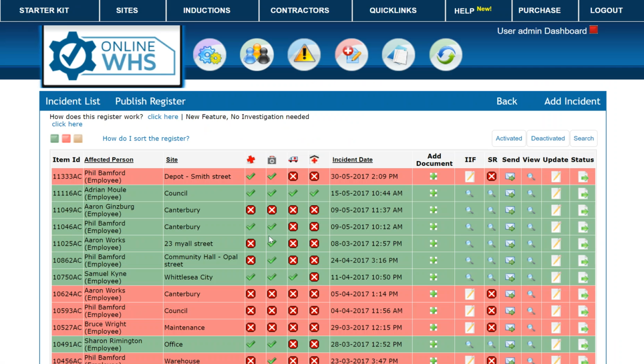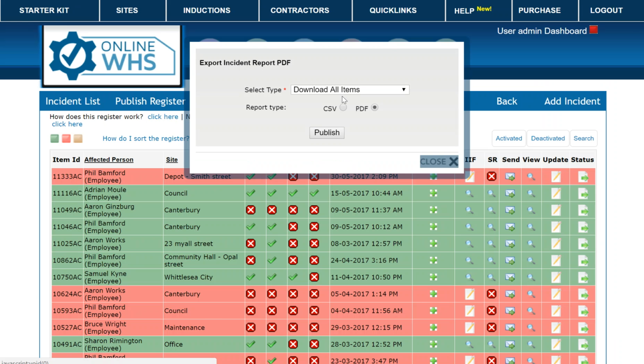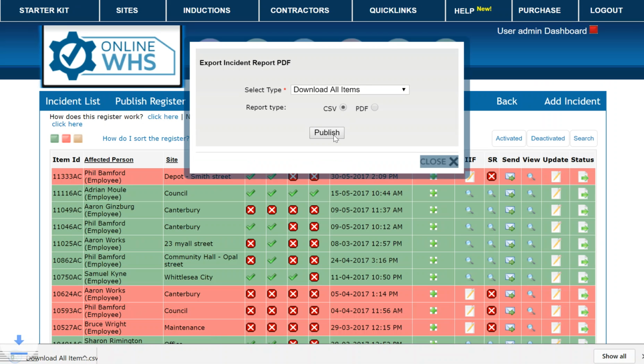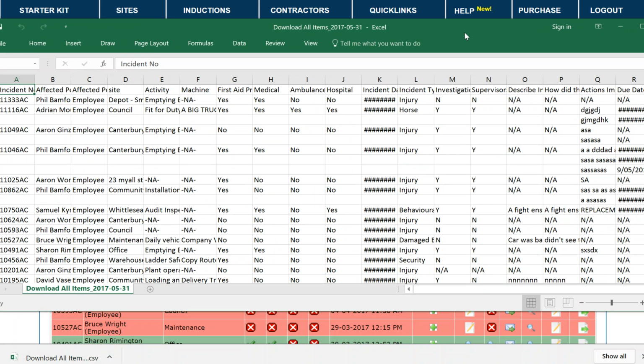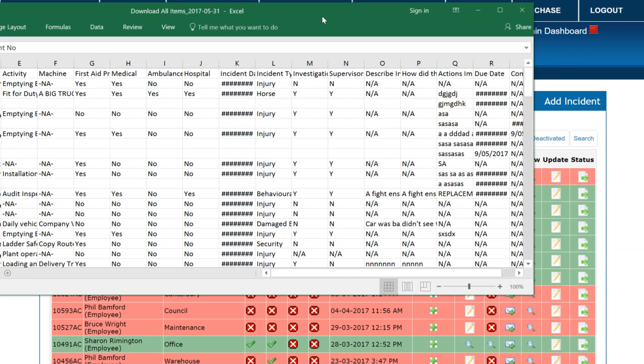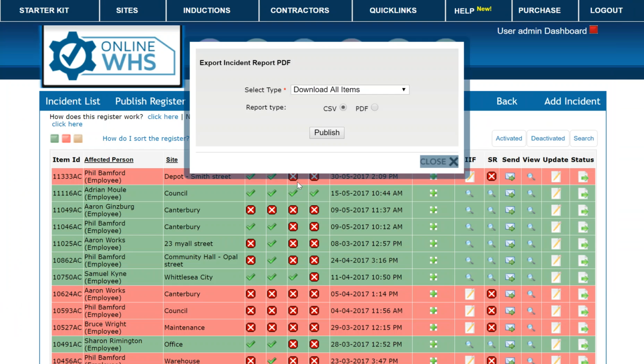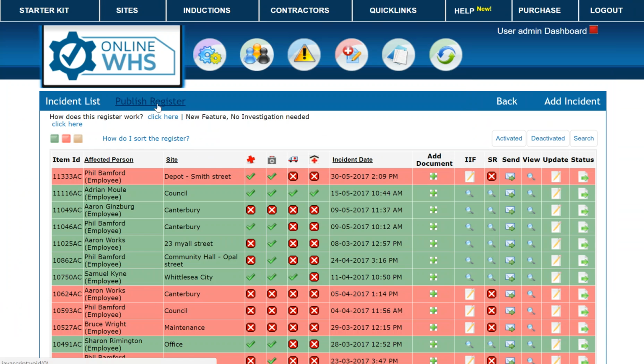One of the other features that you might know in this register is that you can publish this register into a CSV report. If you do that, other than the graph report, it gives you a report where you can have lots and lots more categories that you can use to develop your own report. This is quite a good feature, especially for larger organizations who really want to develop their own report and identify exactly where those incidents are coming from.